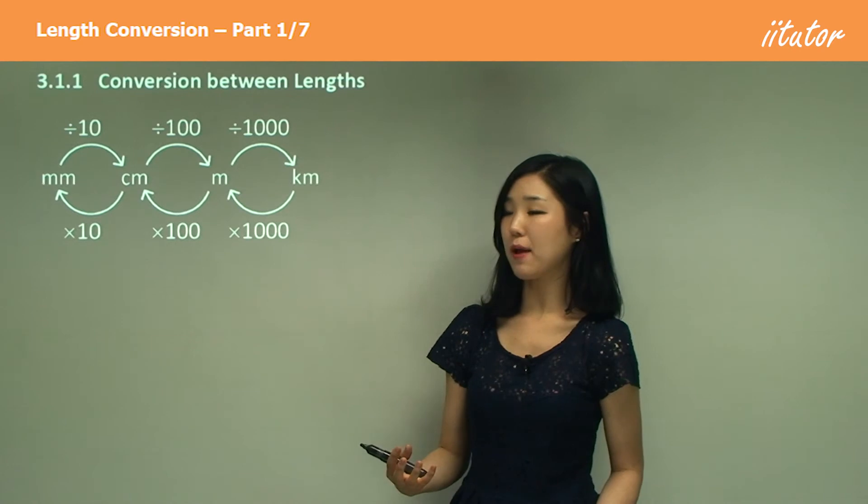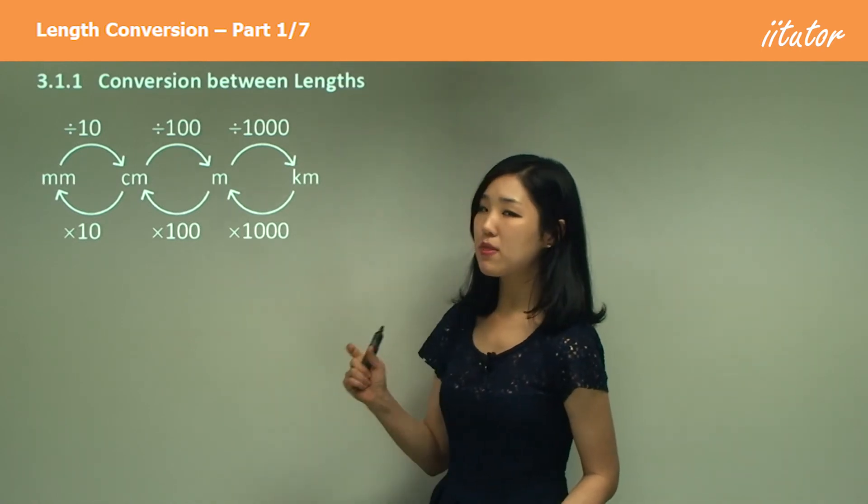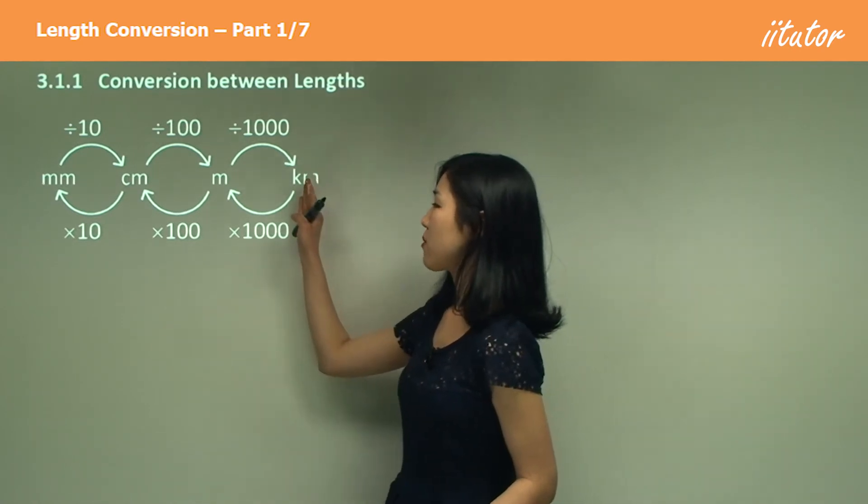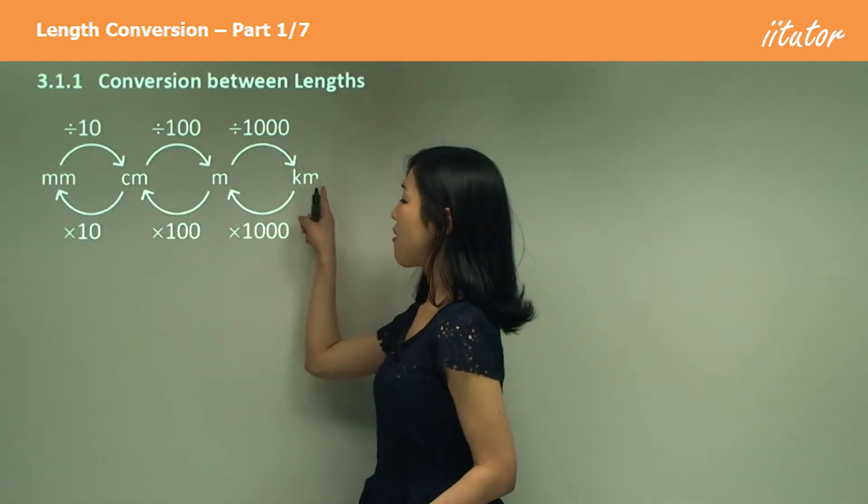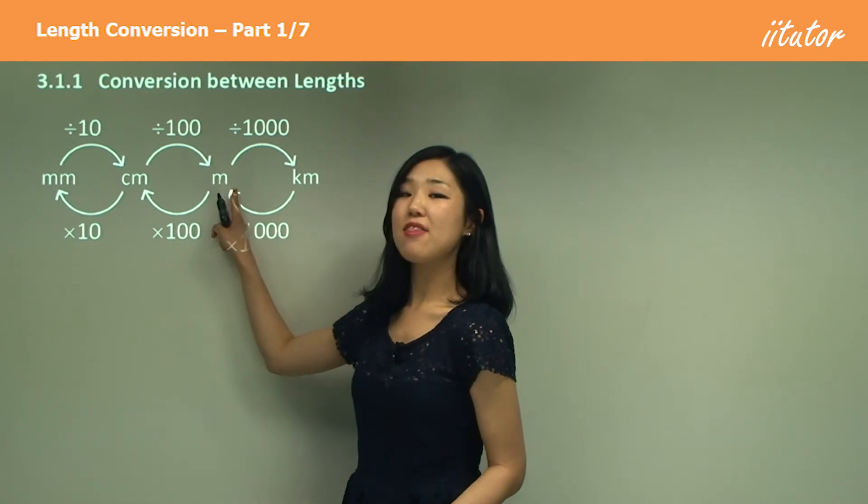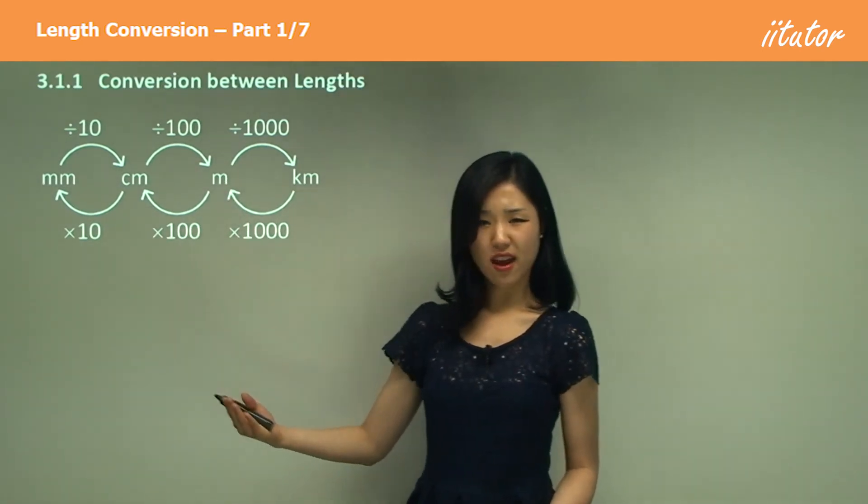You must multiply. That's the key thing. Just remember that. You don't have to always go from kilometres to just metres. You can go kilometres to centimetres. But that means you have to multiply by 1000 and then multiply by 100 again. That's easy stuff.